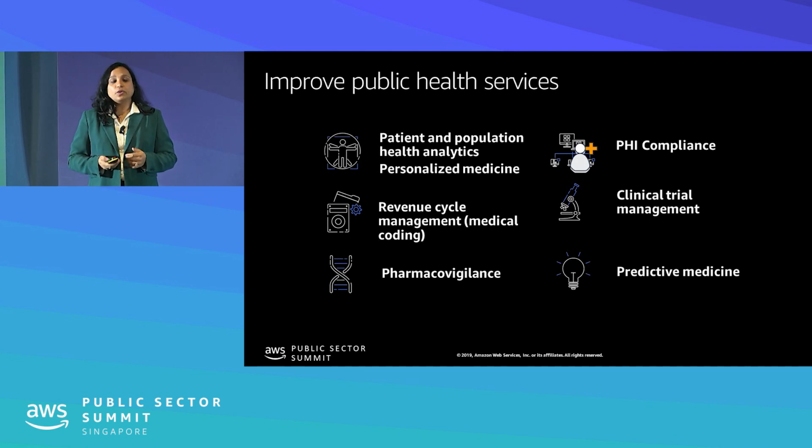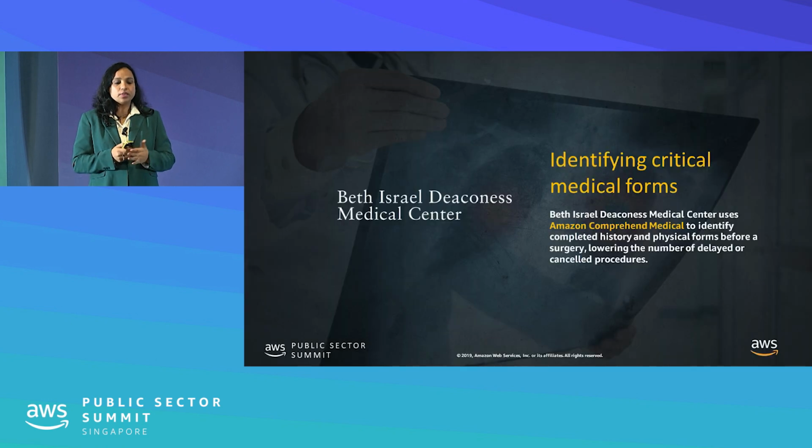Let's take another use case, how one of our customers is using it. Beth Israel is one of the leading medical schools from Harvard Medical University. What they have to do is identify the critical medical forms before any medical procedure or any surgery can be fulfilled. Now this was a manual process until some time back.